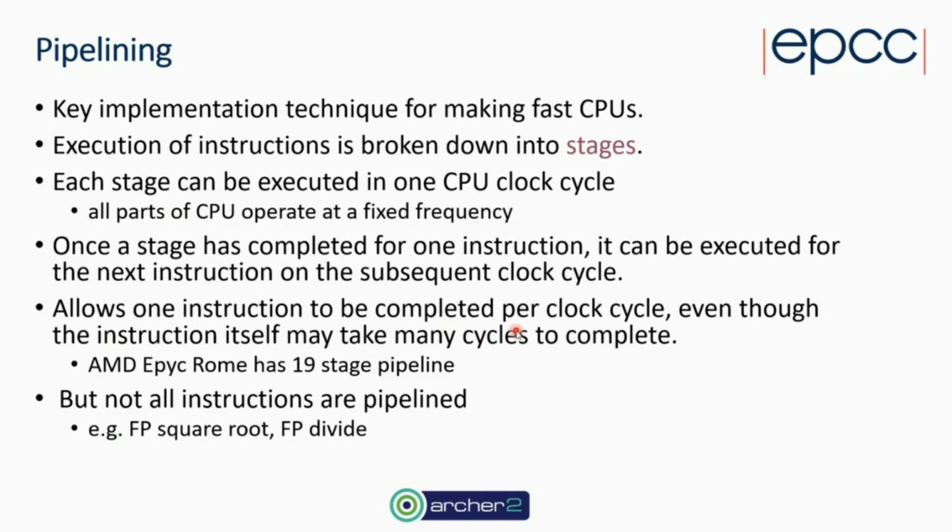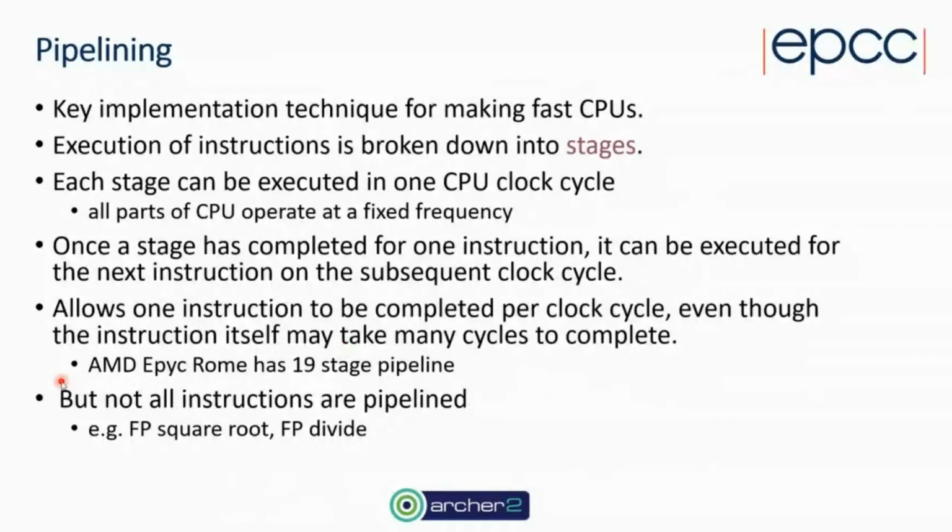So this allows one instruction to be completed per clock cycle, even though the instruction itself may take many cycles to complete. This also lets us pipeline loads, then arithmetic operations, and then stores. So we can do your load operation, and then pass the data straight into the arithmetic units, and then pass that data straight into the storage units, and keep our processor busy that way.